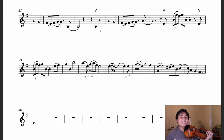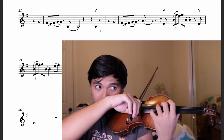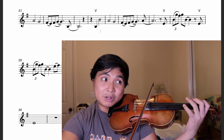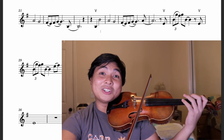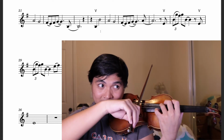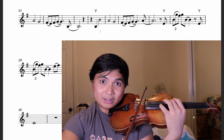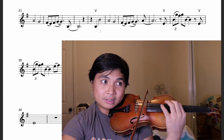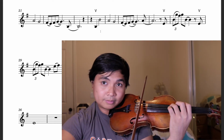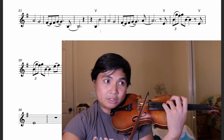For me, I just think I'm going from a 2, rather, second finger to a big shift to a 3, higher up on the fingerboard, somewhere up here. Yeah, it's the same note. And it's hard to do in tune. There you go. 2. Next note. 1. Slide up with your 3.